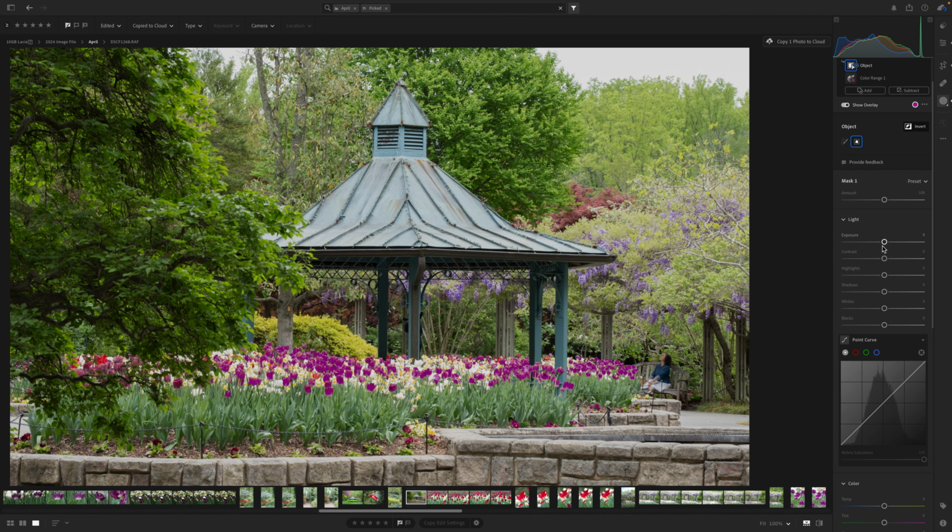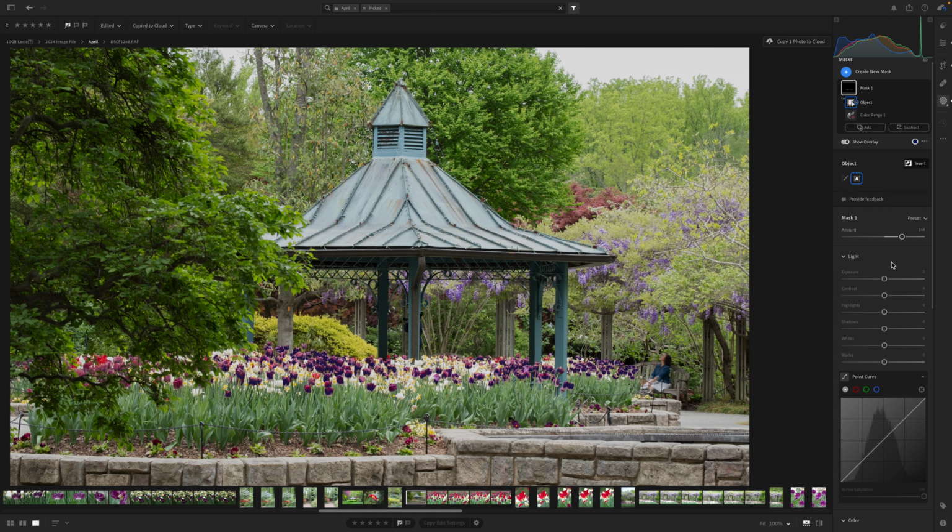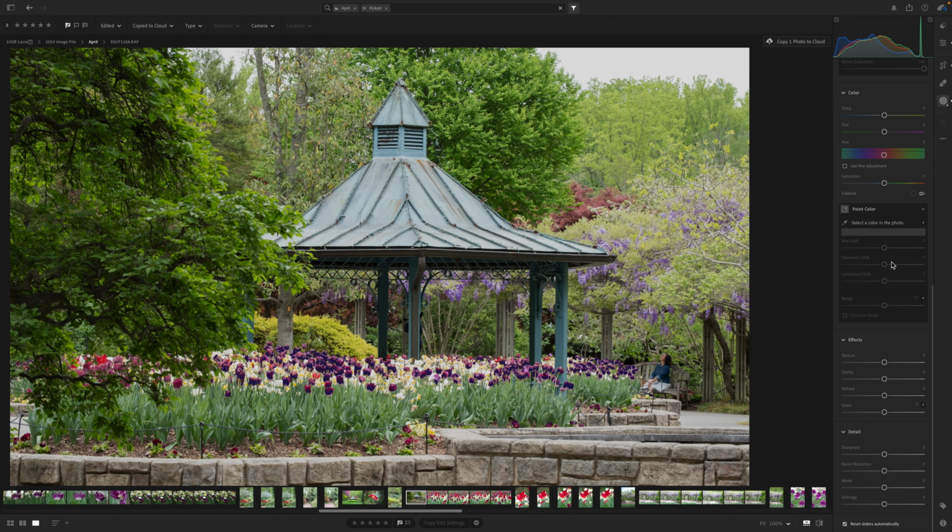So the next step, I am going to come down. Let's change our mask color so that we can see it. Maybe blue would work. There we go. Now, for the mask, what I want to do is I'm going to actually increase that. I really want it to be pretty strong in that area. So next I'm going to come down and go to saturation.